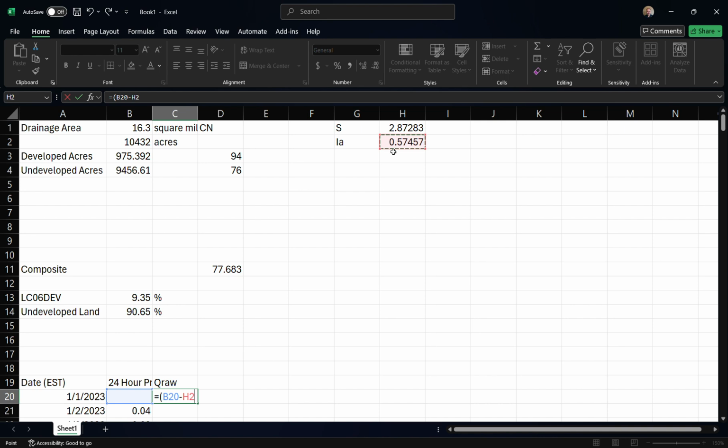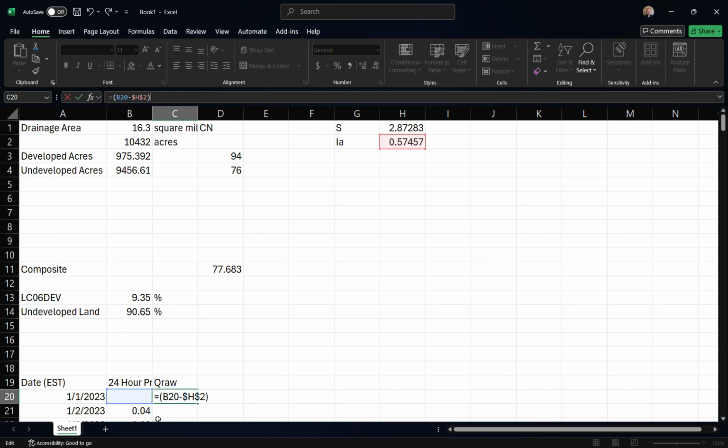So to ensure that I do that, I'm going to use the F4 function. On my computer, it's actually function F4. I press that, and what it does is it puts these little dollar signs into that cell reference. Those dollar signs let Excel know to always look back to this exact cell. It's not a relative cell, it's exact. So I have that. Close parentheses.